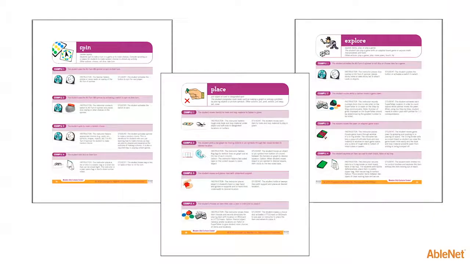By providing your students with these supports before they come to them in the lesson, they will be better able to focus on the new learning instead of trying to learn both the adaptation as well as the new math concept. Some of the other common actions that are found in the Equals curriculum are spin, place, and explore. These are common actions found within the games in Equals, as well as in the lessons.